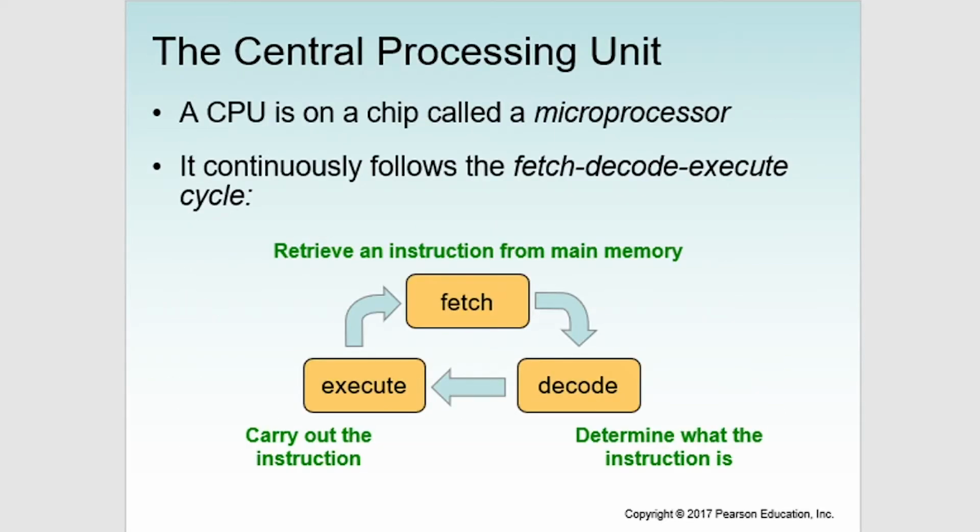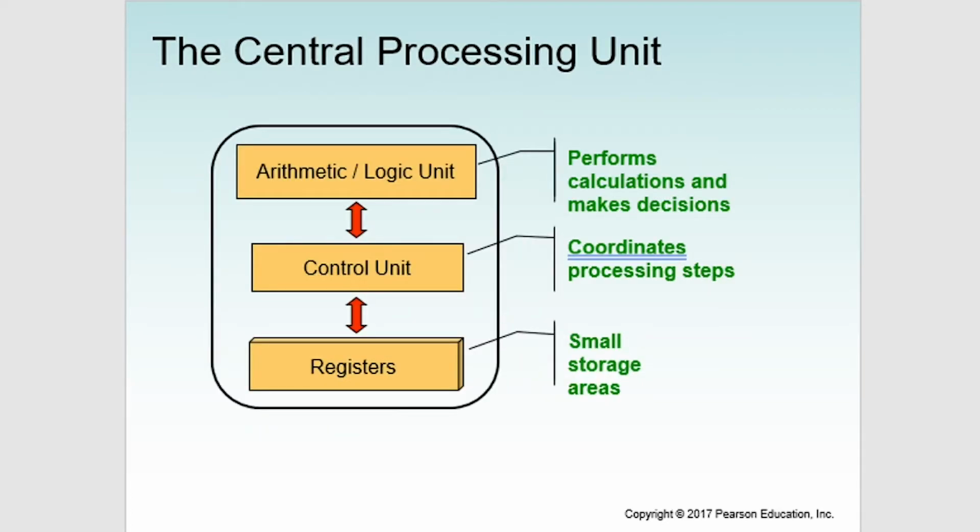The CPU, this is kind of important. Depending on which cycle it's on, the CPU is going to fetch, decode, or execute. That's the way it processes instructions. It fetches the instruction, decodes the instruction, meaning it figures out what needs to happen, and then it will execute that instruction.